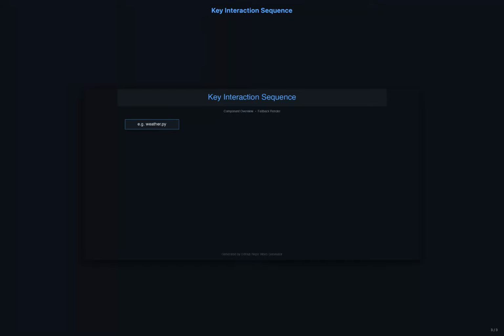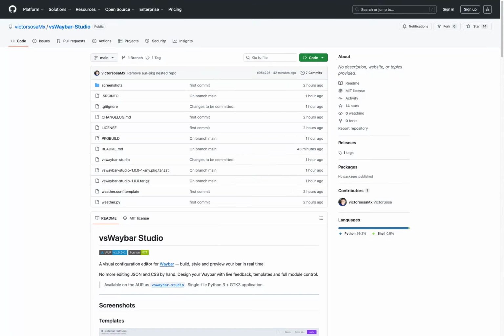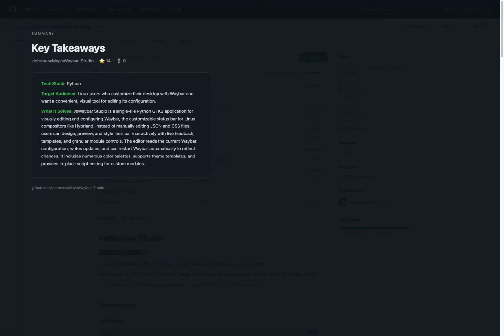As you explore, you'll find one-click templates, palette generators, and script customization all at your fingertips. If you're using Hyprland, you'll unlock the full potential with modules like workspaces and window info. But even if you run plain old Waybar, the core features will work great. Advanced users can dig deeper using palette extraction from wallpapers or editing custom scripts, while newcomers get immediate visual feedback with no intimidating code. In short, if you want to see your bar change as you design it, try out new looks in seconds, and never worry about breaking your config.